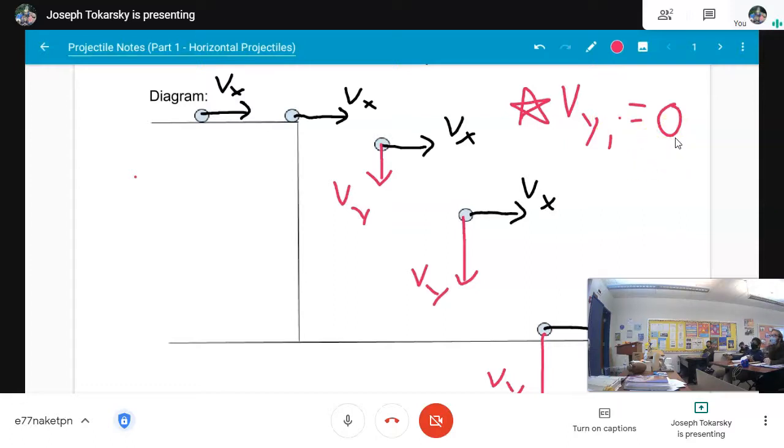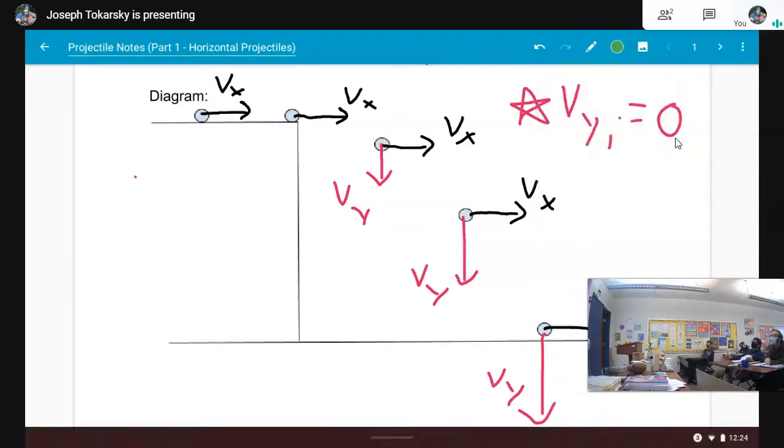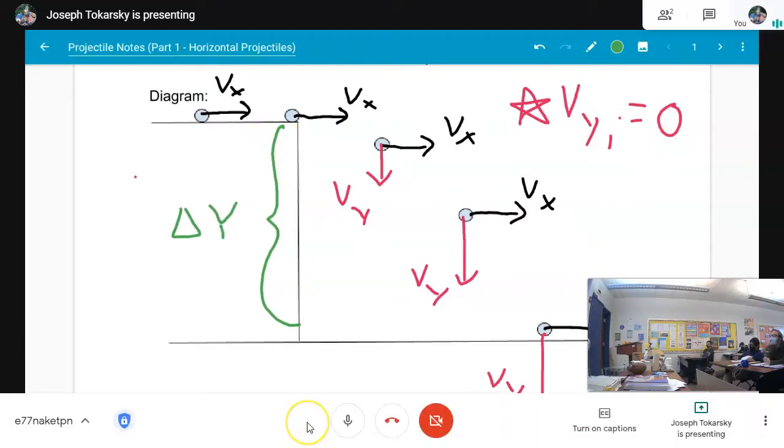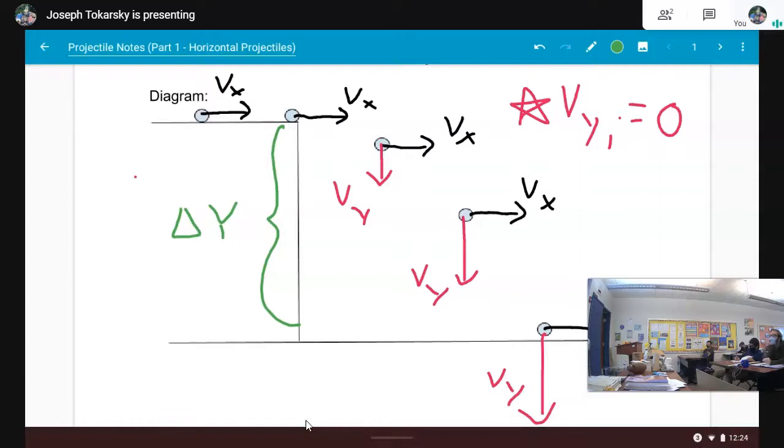And just putting some of these other symbols from the equations on this diagram, this would be our delta y. That's how far it's going to fall, right? That's going to be its vertical displacement. Just like with free fall problems. If, obviously, for something fired horizontally, it only has one way to go vertically, and that's where? Down. So, if I tell you that this tabletop was 3 meters high, that would be a high table. Let's say this tabletop is like 1.2 meters high, all right? In the equation, since I'm going to fall down that far, what do you got to do to that number?